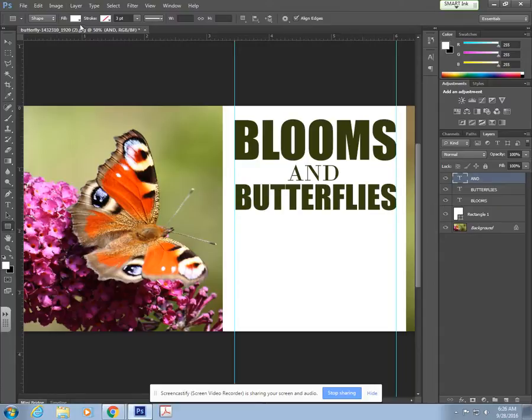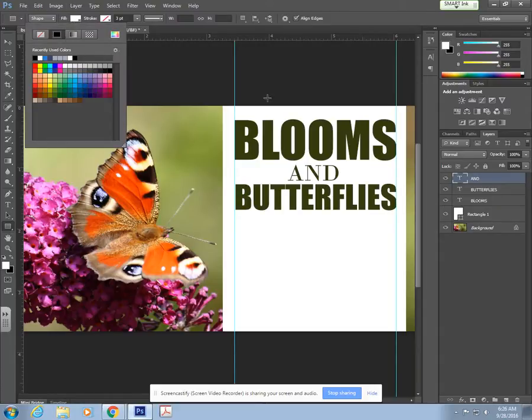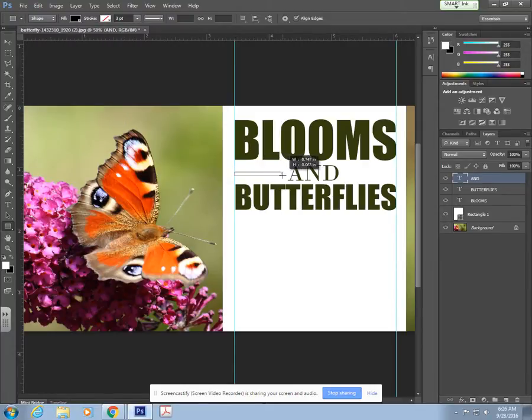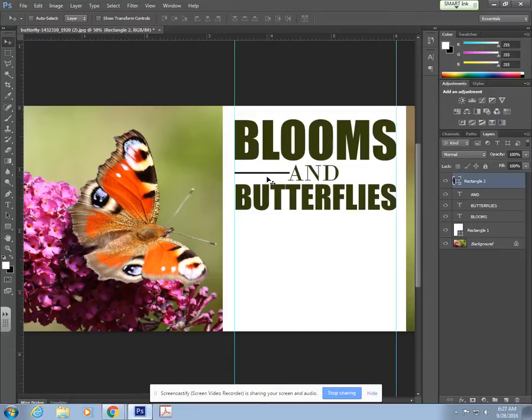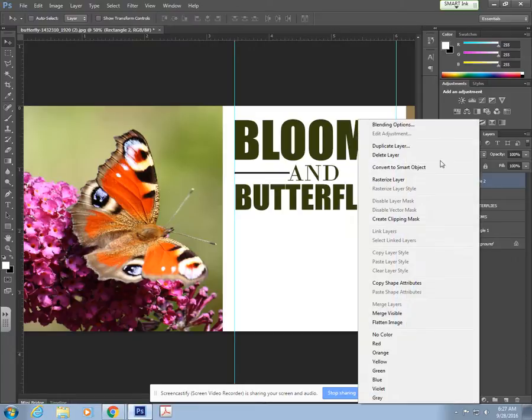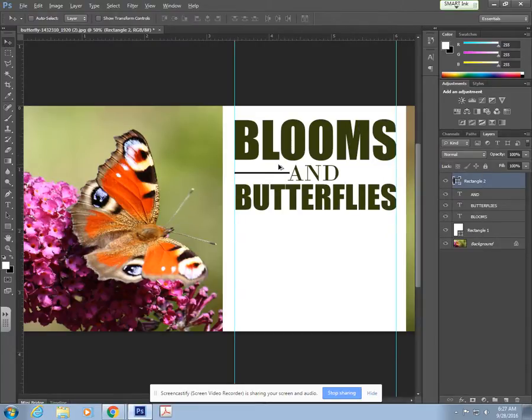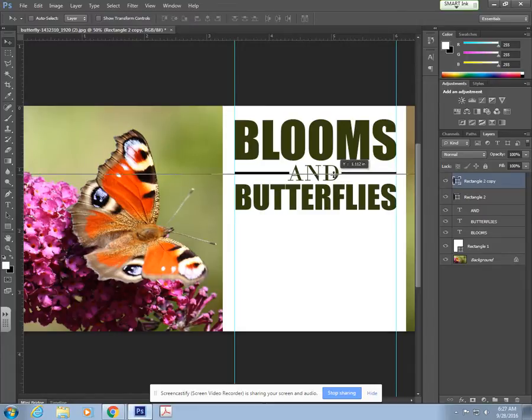and then I'm going to grab my rectangle tool again. I want to change the fill color to, let's pick just black, doesn't matter. I'm going to click and drag out a nice thin line here. And then I need to duplicate that line, so I'm going to hold down Alt on my keyboard. So here's a shortcut to duplicate layers. You could go right click, duplicate, but what I like to do is grab my move tool, hold down Alt, you'll see it changes to two arrows. With Alt held down, I'm going to click and drag, and it duplicates that line. Okay, I want to make sure that these are aligned. So I'm going to drag down another guideline. That looks good.